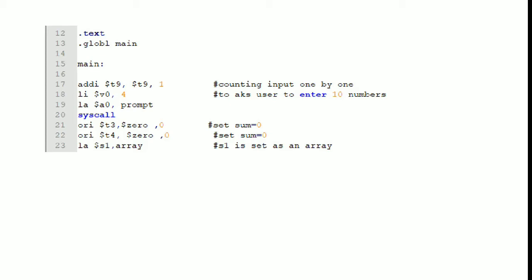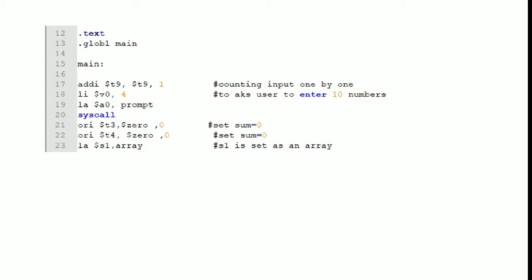In this case, li $v0, 4 is the command that tells the compiler we will pass a string value to $a0. By the way, $a0 is the argument register in MIPS. Next, syscall is for the system call.